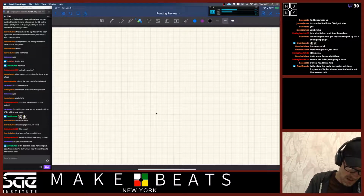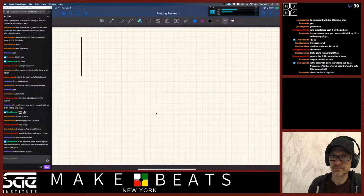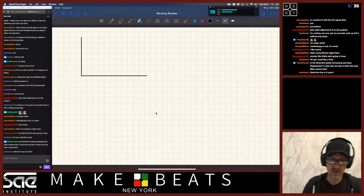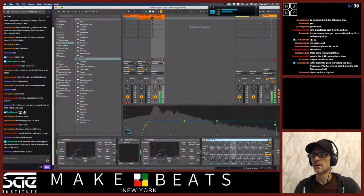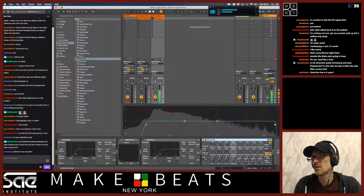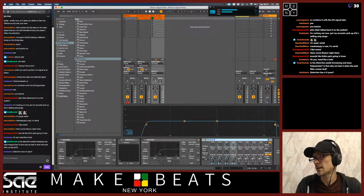Why is it that we're not hearing that low end just crushing things? Distortion has a high pass. No, I've got the distortion turned off right now, actually. So if I listen to it again, we're hearing it, and the EQ is just cutting off like 30 hertz and up here at like 18 kilohertz, but that's about it.